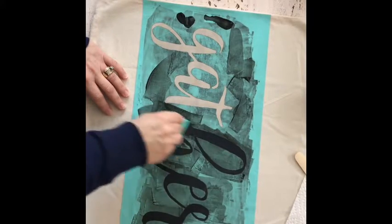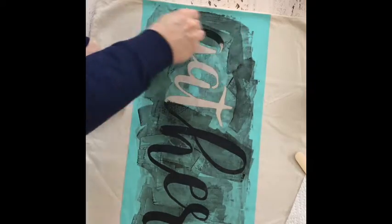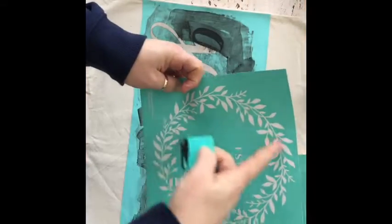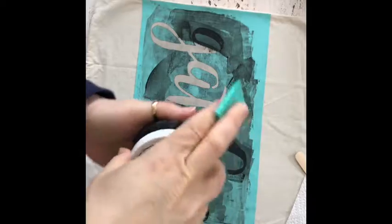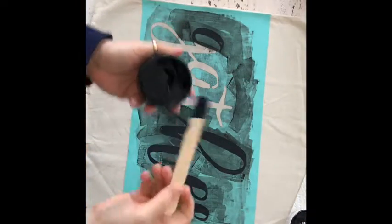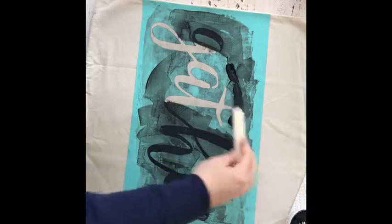And you can make these custom, you know, add different transfers. I thought about putting this, when this all dries, maybe around the gather, but then I decided against it. But like I said, there's flowers and stuff for the spring stuff should be coming out soon. There's just so many possibilities.